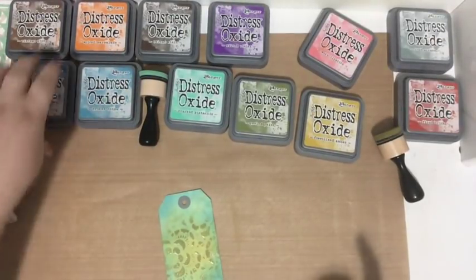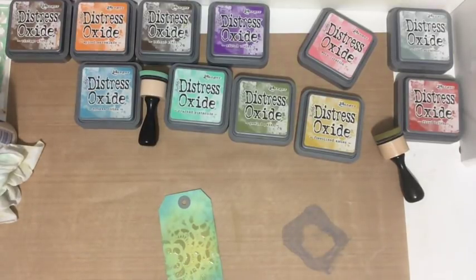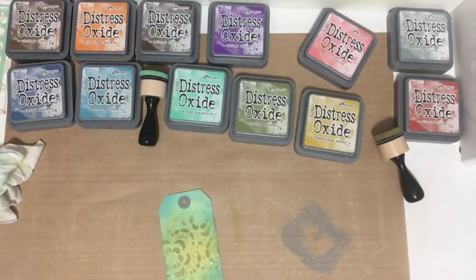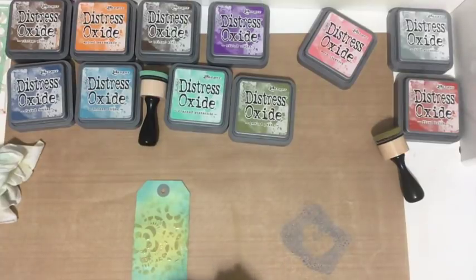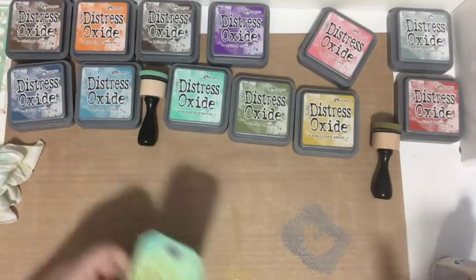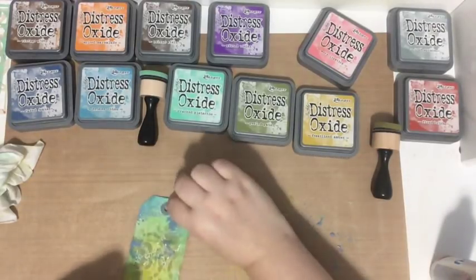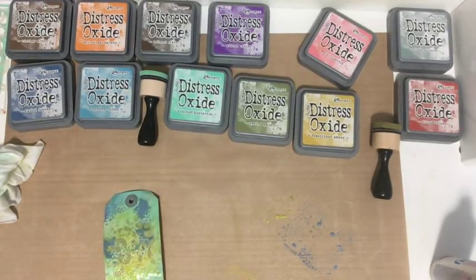I think we need to do some smushing because we've used smushing all throughout this entire video of techniques, but I haven't included it on this super layered tag. So I've got some faded jeans there. And maybe we should add some fossilized amber too, just so we can get some more of that yellow tone. So I smush it onto my background, mist it with water, and then I'm going to dip my tag into that. Heat set it and halfway through, mist it with some water.